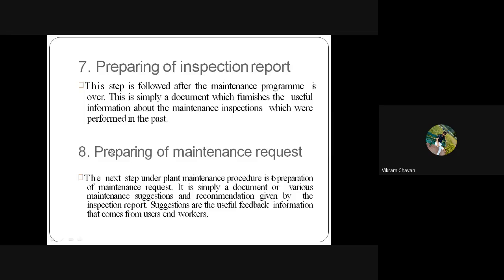Full stop. Next step, number 8: preparing of maintenance request.